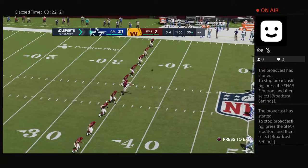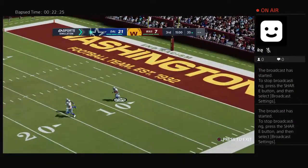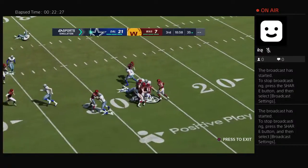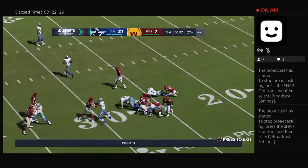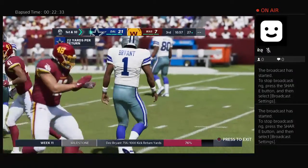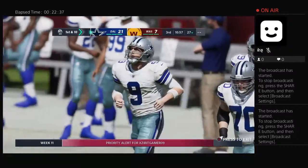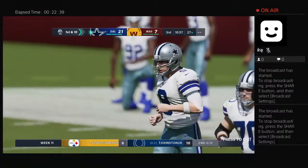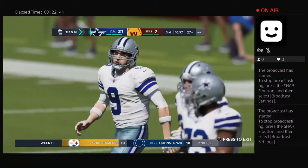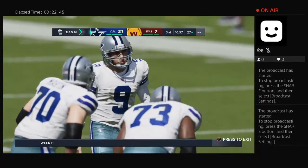The Cowboys will get the football first here, and they have the lead as well as we are underway in quarter 3. And out a little across the 25 to the 27. 1st and 10 at their own 27-yard line. So here are the Cowboys to take over. They've got the lead right now, and remember, they are riding that very impressive 7-game winning streak, trying to push it to 8.